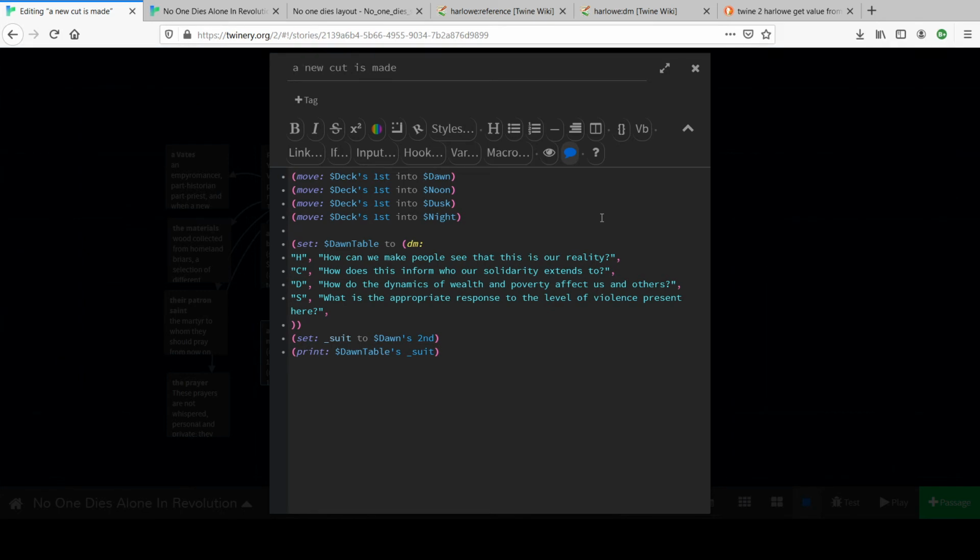Okay. So I'm going to suggest for now that we can use string comparison. So we can say if suit, so instead of doing set suit to Dawn second and then print Dawn table suit, we can say if.